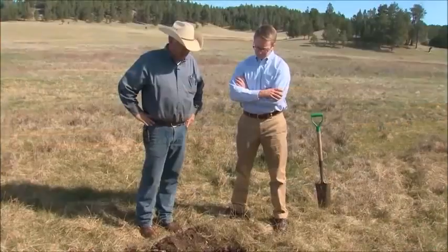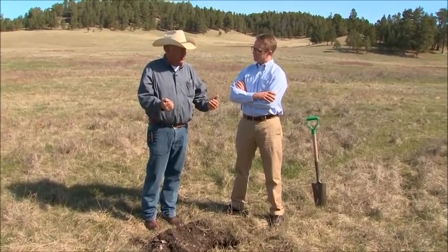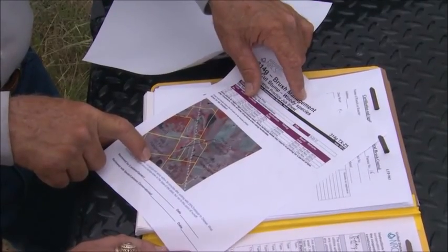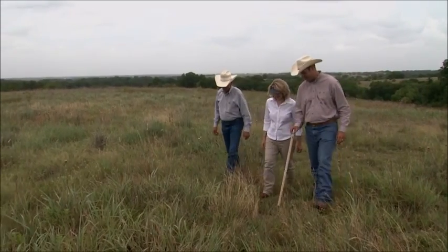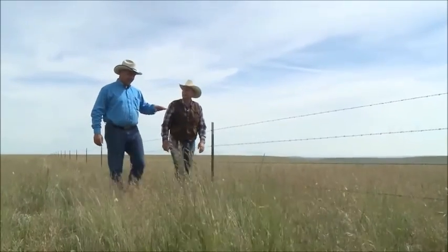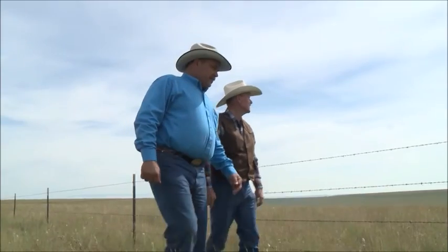The experts at NRCS helped contribute to the successes the Lees have had in improving the land under their care. For any ranch or farm, the effort begins with the creation of a plan designed to work with existing business and management goals. So it starts first with understanding what the business objectives of that family farm, that family ranch are, and really understanding where they're at and what their objectives are. We're not here to impose what our views are. We're really here to listen, first and foremost, to what that rancher wants to achieve. And then we start the dialogue and the conversation.